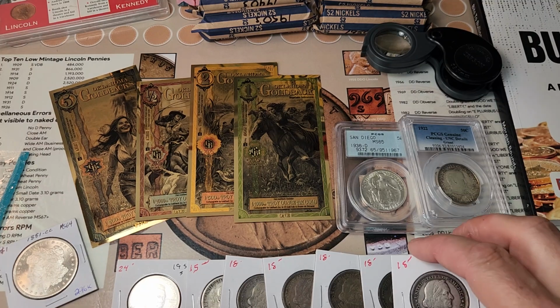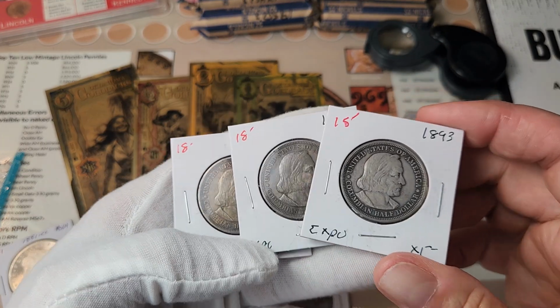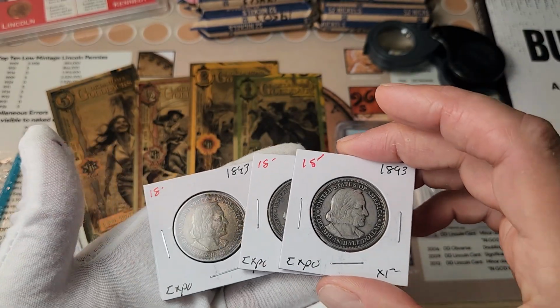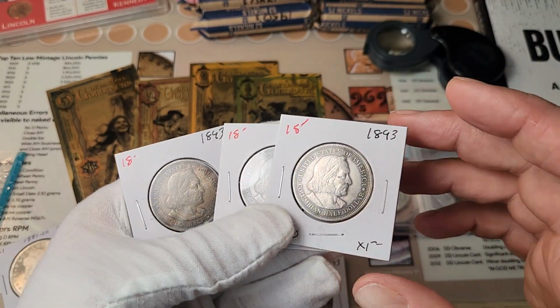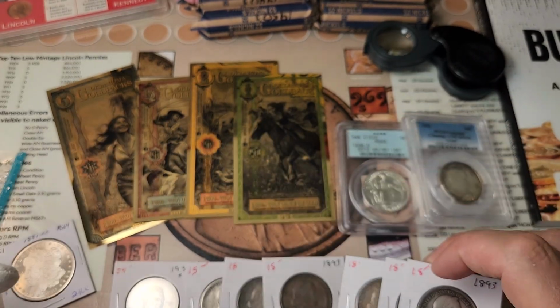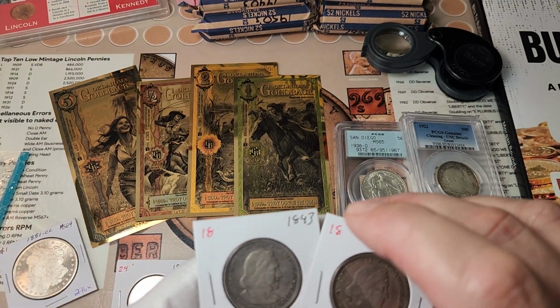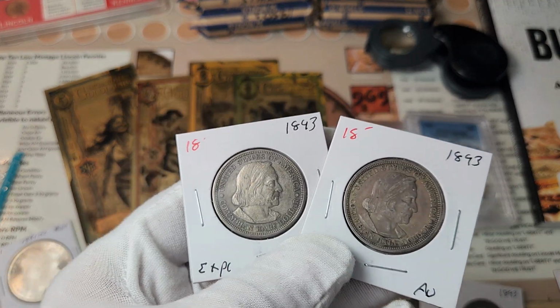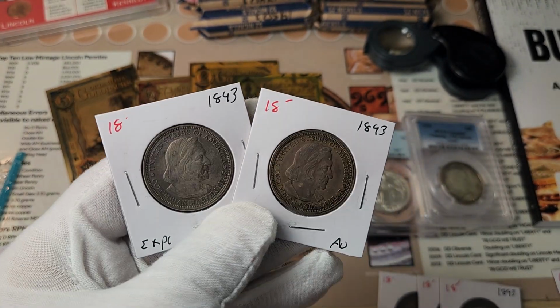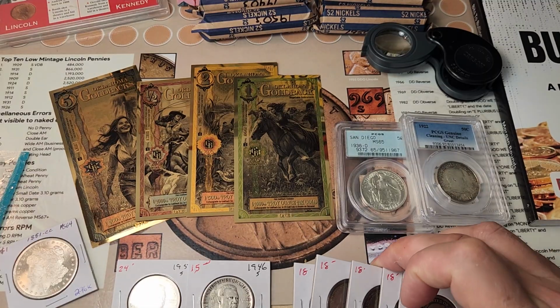Then, as always, I go around and I try to find these Colombian half dollars and things like this. And, because of what's going on with silver, like this one was below melt. But these I'll do some restoration work. They'll clean up nicely. And I know a lot of dealers have trouble selling these. I really don't. These move pretty fast in my store, so I pick them up when I can, and I get them to my customers.